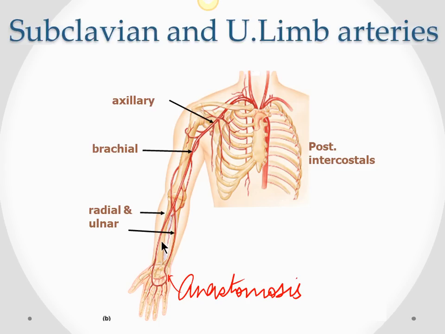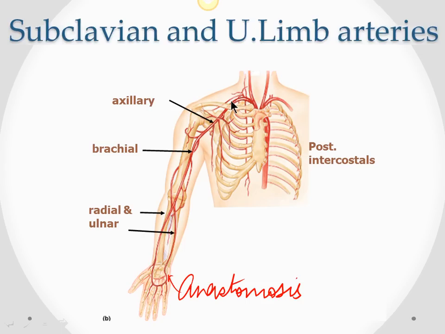So we finished with the common carotid and it going inside. I also showed you something about the external carotid. Now let's look at the subclavian artery and a little bit of some branches. We saw some over there, but you can see some other branches here of the descending thoracic aorta. So here you can see the arch of the aorta. Here's the brachiocephalic. So here's the right common carotid, right subclavian.